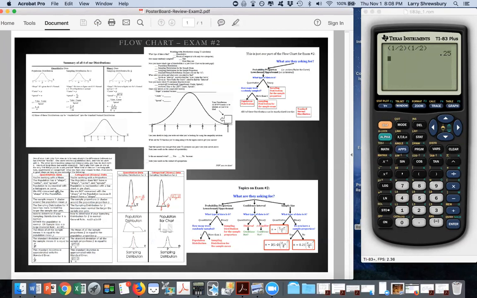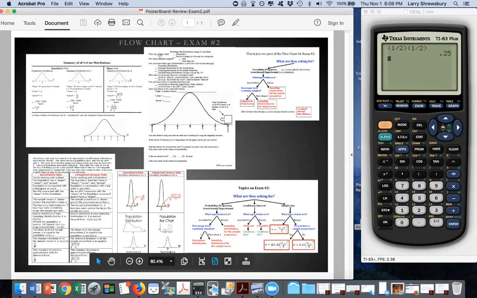I said, now just keep reviewing the similarities and differences between quantitative and binary data because you don't want to get them confused. The more you get this cleared, it's going to save you a lot of confusion later on. And the last missing piece is this flow chart for exam number 2.